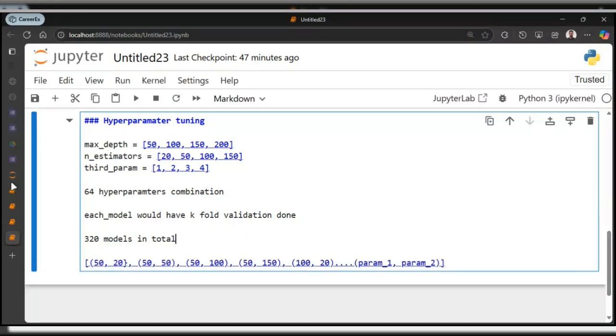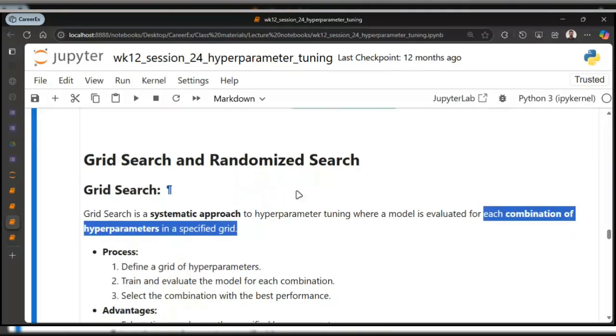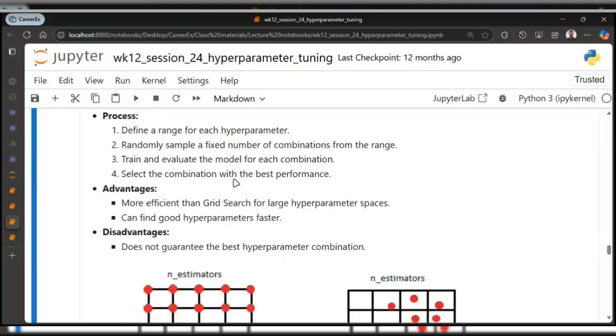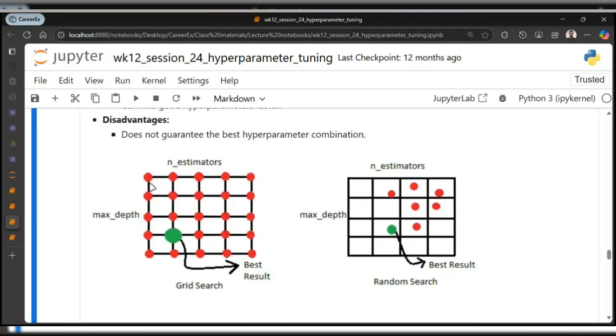Let's go back to hyperparameter. So now for GridSearch, you can see in this grid, we have 2 of them. If you count, in this case, we have 5 values each, right? For n estimators, we have 5 values: 1, 2, 3, 4, 5. For max depth, we have 5. So we combine the 2 of them. Each point here is a combination of the 2.